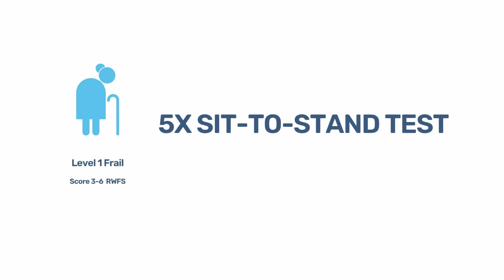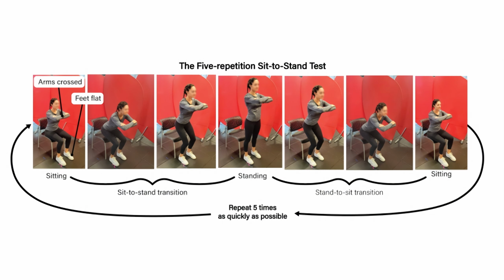So for our frail category, obviously slightly trickier because we're not necessarily going to be going straight into impact-driven movements. But there is a very simple, very easy test to do. So we've got our 5 times sit to stand test. Essentially this is, as it sounds, sitting and standing 5 times, and it is just stopwatch how long it takes for somebody to do that.